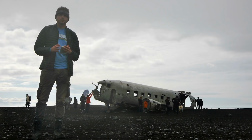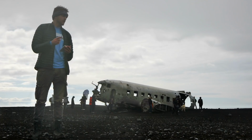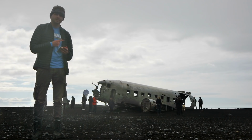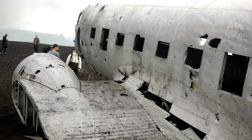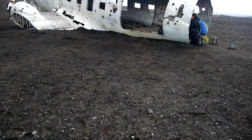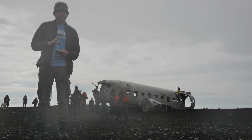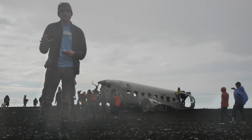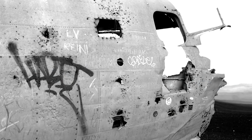To find that one of the most popular tourist destinations in the entire country of Iceland is a crashed military plane. Thankfully, everyone in the crash survived. The result of the crash was just a pilot error. The pilot switched to the wrong fuel tank, downing the plane. The result we have of the crash is a pretty amazing sight. You have this large silver United States military plane contrasted against this black sand beach of Iceland.